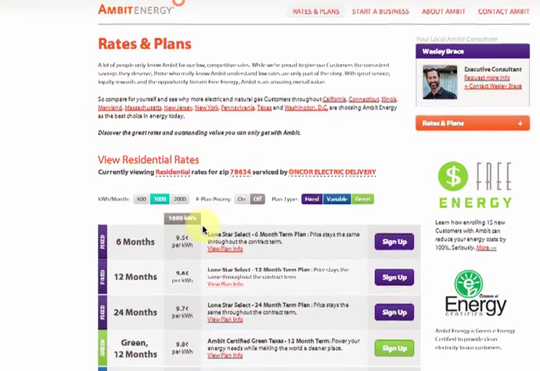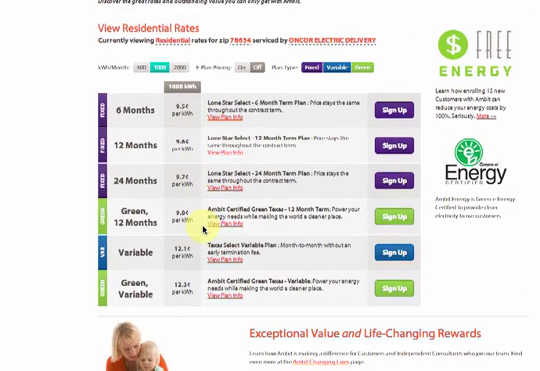Now, these rates are in the Encore electric delivery area. That's the Hutto area that you saw. The rates, of course, and again, this is mid to late 2013, so it would depend on when you're seeing this video. These rates could be different, and of course, if you're a different service area, CenterPoint, AEP, these rates will be different also. Could be a little higher, could be a little lower. Just depends on the location and time.